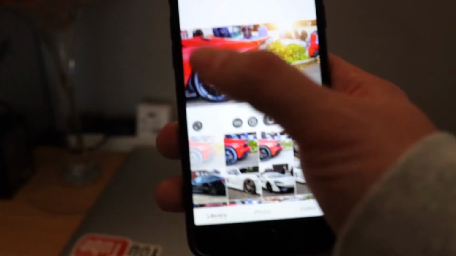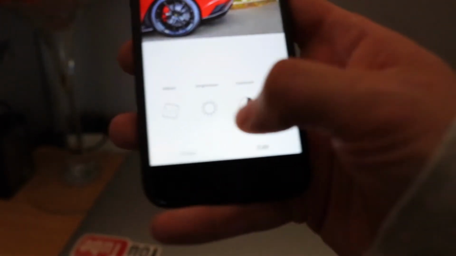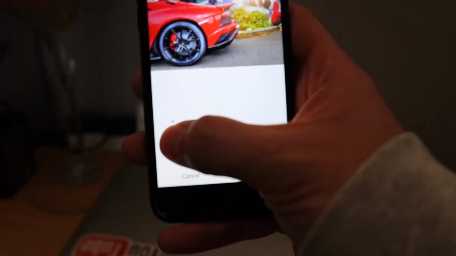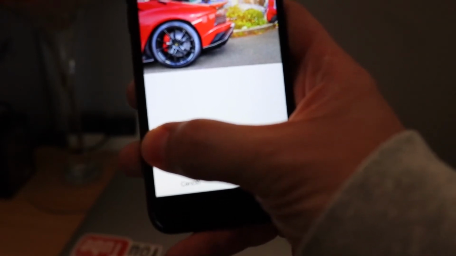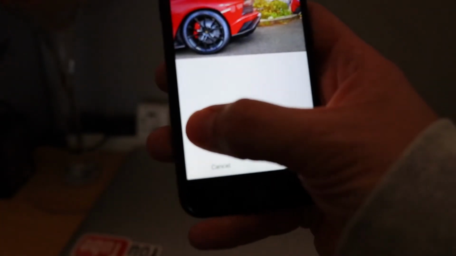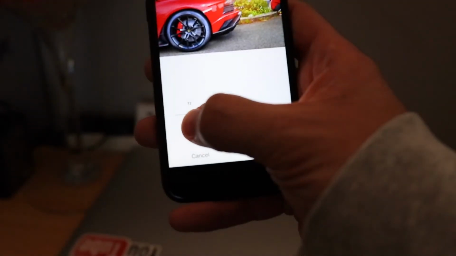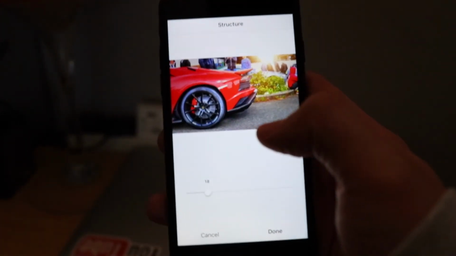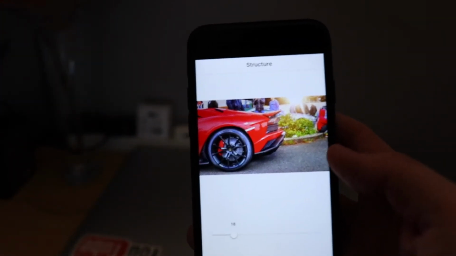I make sure that it's formatted to the size that I want, and then I click edit again, and what I'll do is I'll come all the way across to sharpen it, and I'll sharpen it ever so slightly, not too much because the tire looks a bit done. Let's put another little bit of a vignette on there just to crispen it up, and just round that off nicely, structure it a little bit too. So as you can see, when you click on it, normally it gives you a preview of what you've done. There's not an awful lot that I've done to this picture, but that's what I've been able to do just with the apps that I've used.